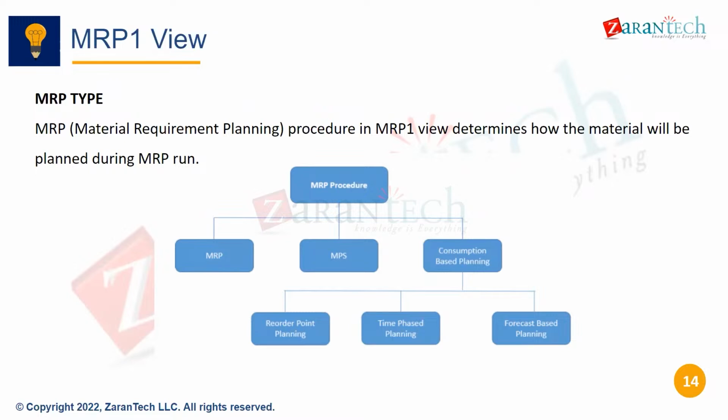From consumption-based planning, SAP gives you reorder point planning, which means you can set a reorder point. Since it is not linked to the demand, for example, you say that if the stock falls below 100, then the system has to generate a procurement proposal. You can also do time phase planning. For example, you have a planning calendar wherein every month, irrespective of the demand, you ask the vendor to supply 1,000 or 2,000 or 3,000. Then you do time phase planning.